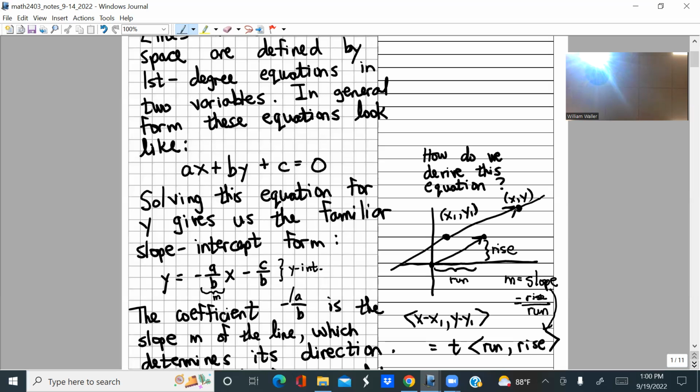So what do we know geometrically about lines? Well, if you compute the slope between any 2 points on a line, you always get the same value, right? That's just an important property of lines. It doesn't matter how far apart the points are, or how close together the points are. If they both are on the same line, if you compute the slope between them, you get the same value each time. That's true because of the similar triangle theorem from geometry. That's what makes that fact true.